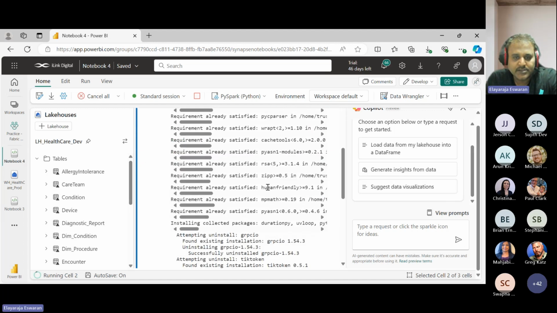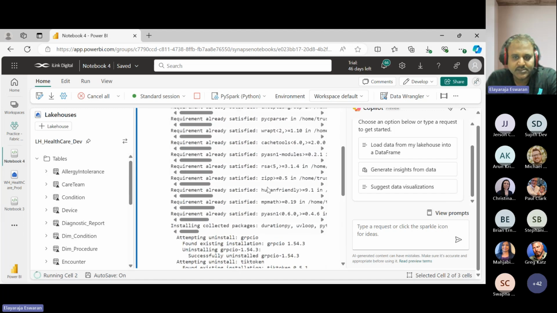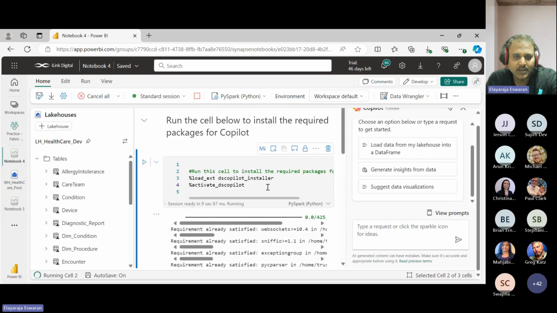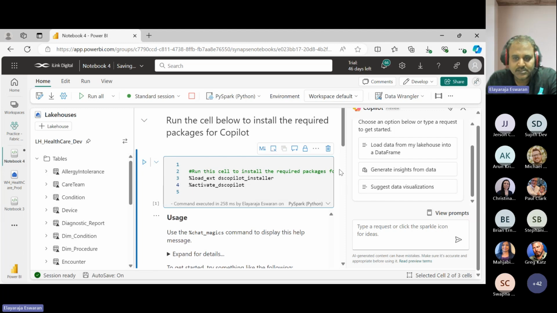It is going to finish running. Let me explain the magic commands first, and then we'll move on to the actual Copilot feature. But this is a mandatory exercise: you need to install this package before you start leveraging the Copilot. Okay, this has finished running.